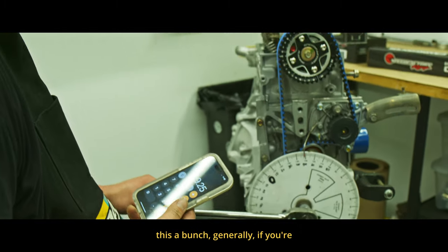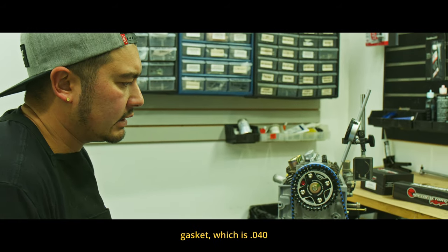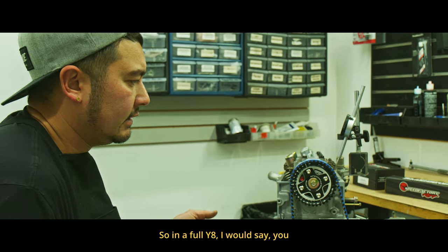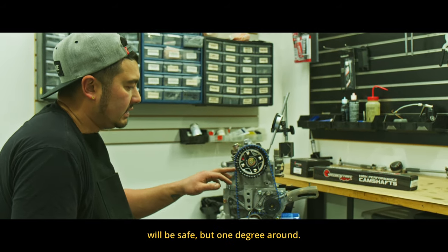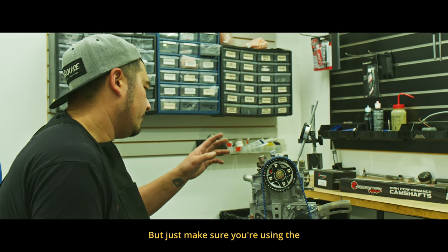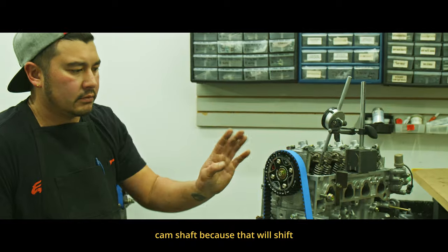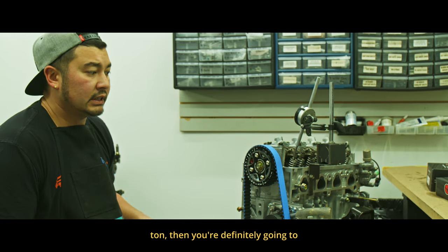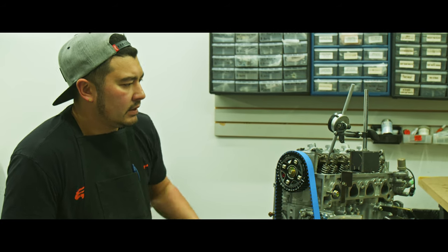Honestly, if you're adjusting this on a full motor, there's only like two or three thou decked off the block and the head, with our head gasket which is maybe 40 thou — that'll get you back to stock. The centerline is almost perfect. On a full Y8, if you use the Z6 cam and gear you're probably going to be safe with zero or one degree advanced or retarded. Just make sure you're using the Z6 gear to match the Z6 cam — don't put a Y8 gear on the Z6 cam, because that will shift the cam timing off. If your block's been decked a bunch or the head's been milled a ton, you'll definitely need to use the gear to adjust your cam timing. Pretty easy on a single cam.